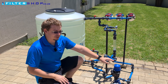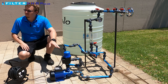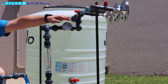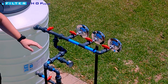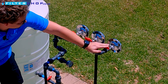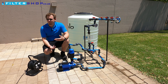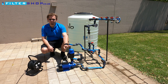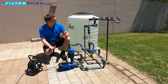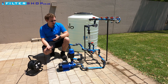This is our testing setup for testing pumps. The idea is that we can hook up any pump we want to the system and then check the flow rate and check the pressure, and then have three shower heads here to simulate different flow rates. One of the big things we want to see is how different pumps behave — say a normal dump pump versus a variable speed drive — to get a good idea of the benefits, advantages, and disadvantages.